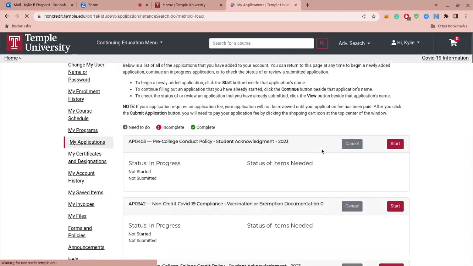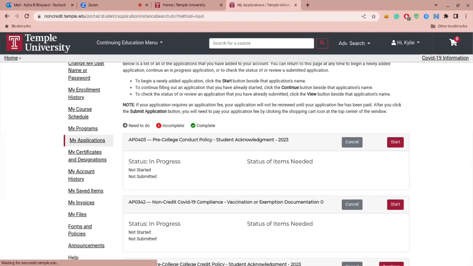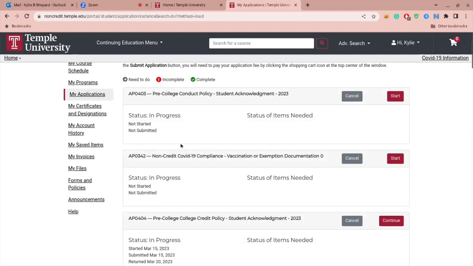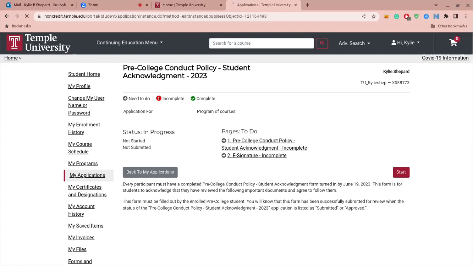So there's a few different next steps that you need to complete, which you can see on our website. You also should have received an email. So in order to begin filling out an application, you want to click Start. All of the different next steps are similar to this one. You're going to have a list of things to do, a status of your progress. Because I clicked Start, my status is currently in progress. So in order to start this application, again, you just want to click Start.